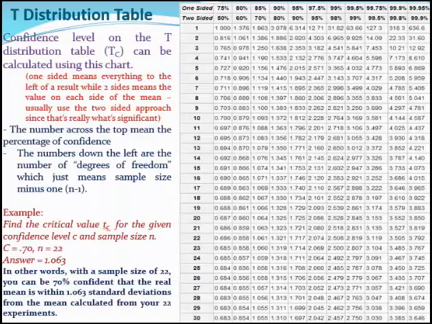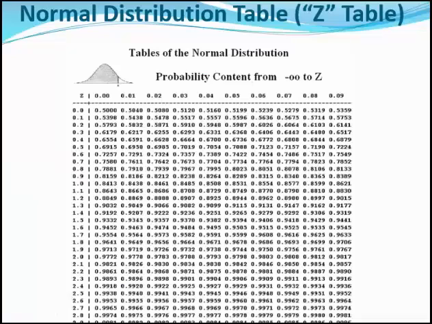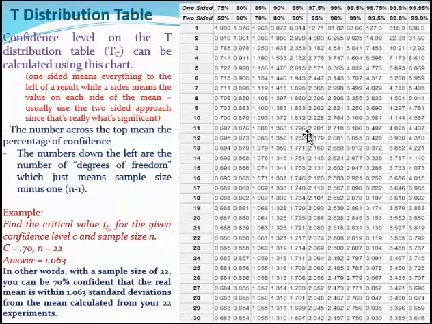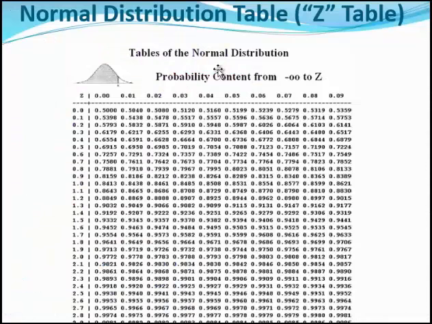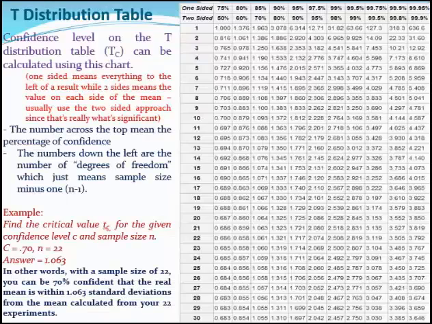What I have over here on this chart is the confidence chart, similar to the chart we had with the Z table, the normal distribution table, except this chart, the one on the right side, applies to the T distribution table. So in other words, this is what you're going to use when you have a sample size that is 30 or smaller. When you have 30 or 31 or bigger, you're going to use the normal distribution table, and when you have less than 30, you're going to use this distribution table.